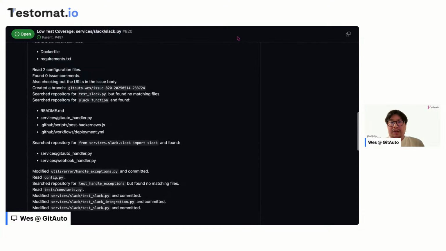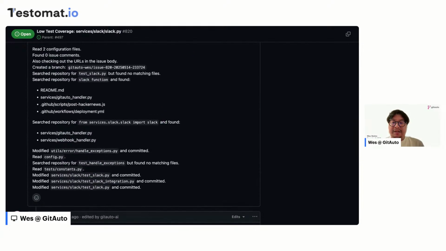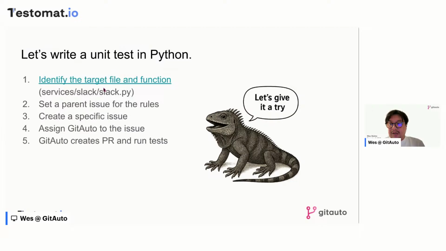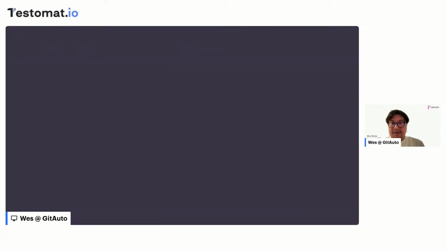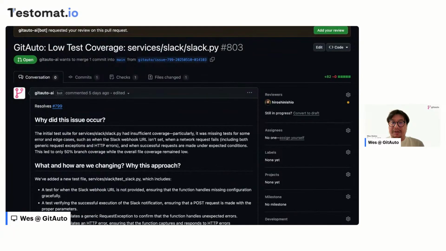Okay, so now, generally speaking, it takes 4 to 5 minutes. So I'm going to jump to the already created ones. Yes, this is the pull request which is already generated.